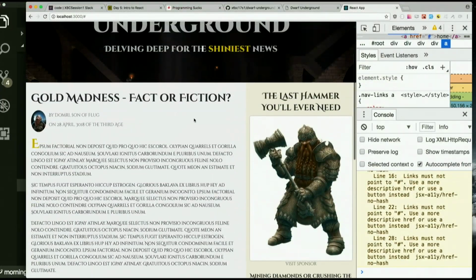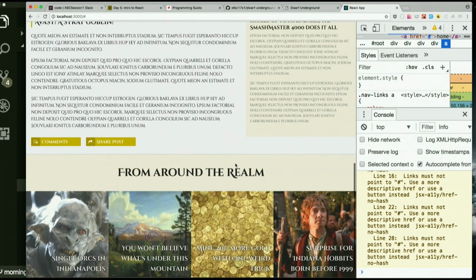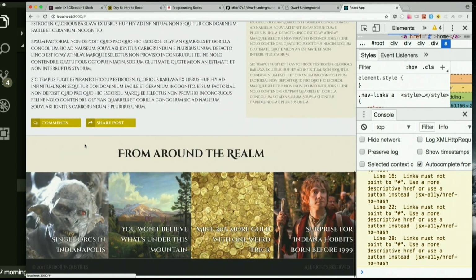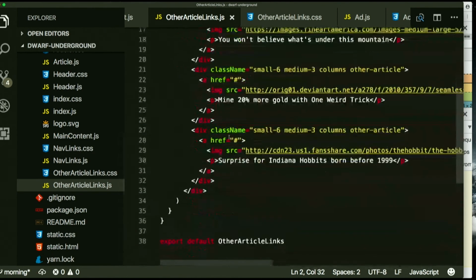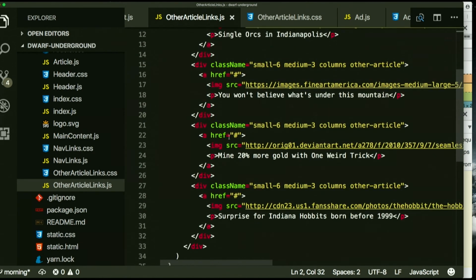And there, everything looks exactly the same, even though we no longer have a main content CSS. But now all of the styles are specific to the components that are actually affected by them. So that's really what you're looking for: if I need to change any styling of a particular thing, I know exactly where to look for that style sheet and where those styles are going to be.